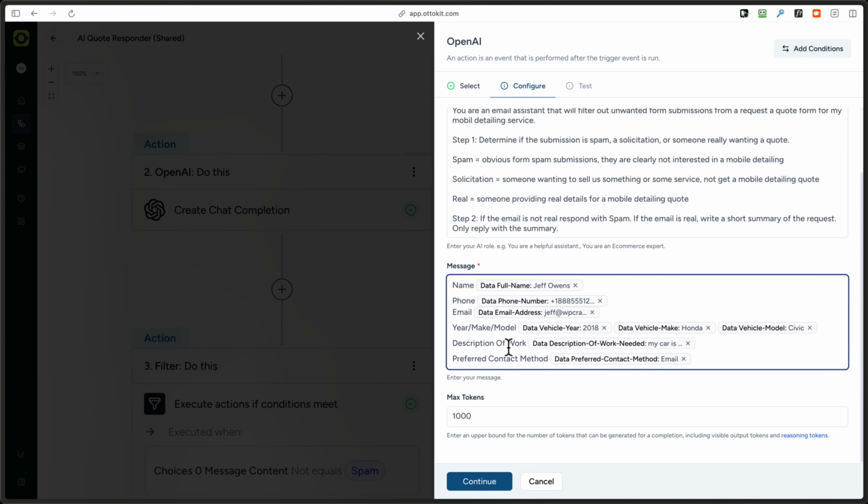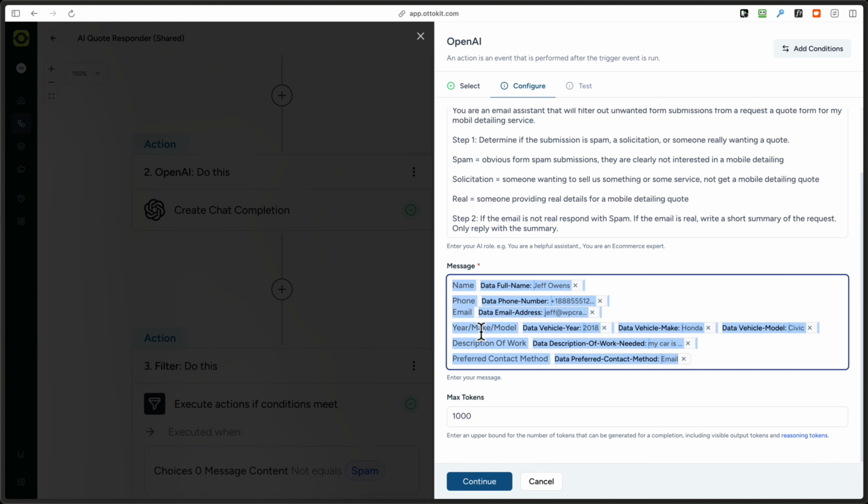So I've gone ahead and filled this out. The only thing unique is for year, make, and model. Instead of having a new line, I put year, make, model. And then down here, of course, I put the preferred contact method. And what you're going to want to do is click into this box and you want to put it in your clipboard. You want to highlight it all. So for me, it's Command A to highlight everything. And then I'm going to do Command C because I want this in my clipboard because we're going to need it for the other AI steps in this automation.